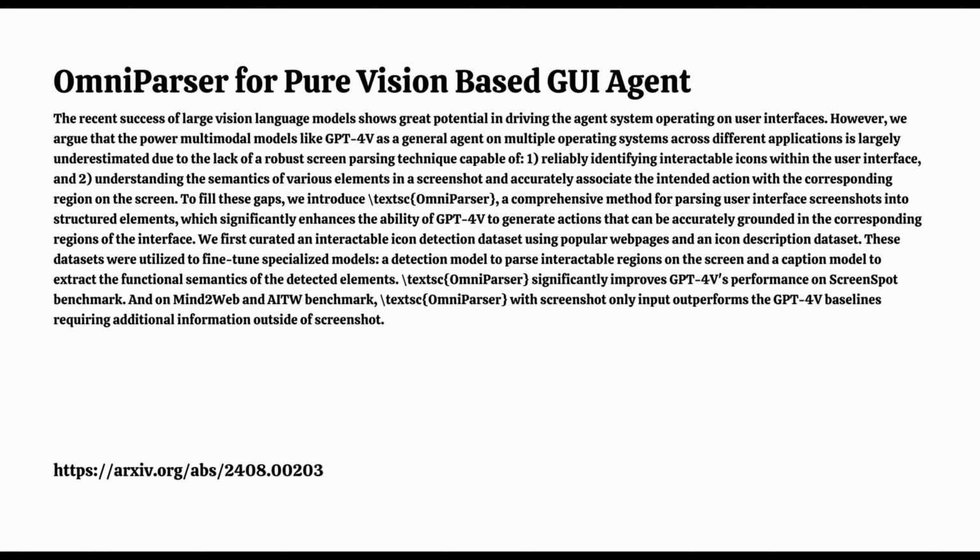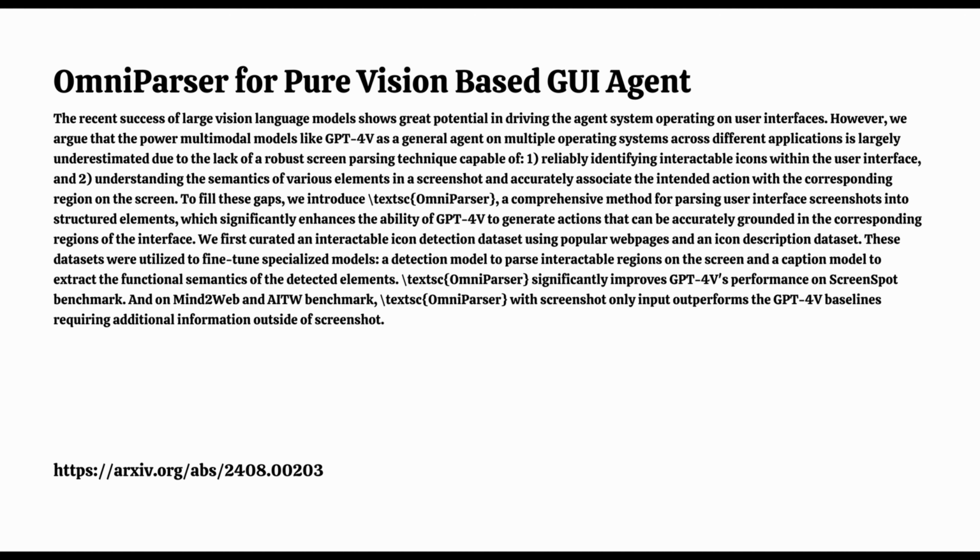for AI. OmniParser is designed to give AI a much deeper understanding of user interfaces. Think of it as an AI version of a website's code, but one that works for any interface, not just websites. So it's not just seeing pixels, it's understanding the layout and the function of all those elements on the screen.